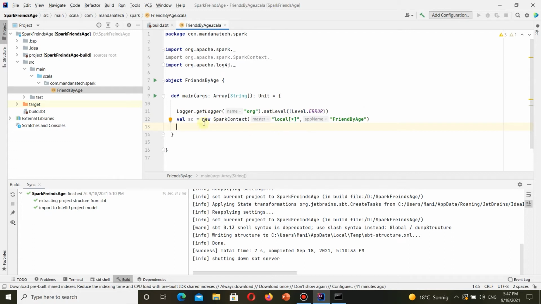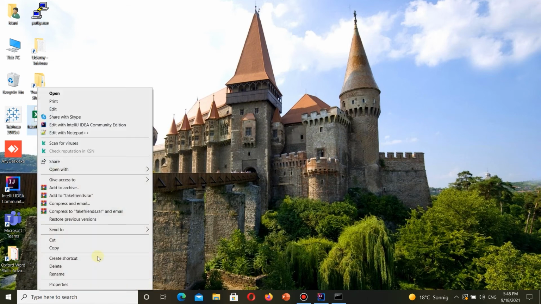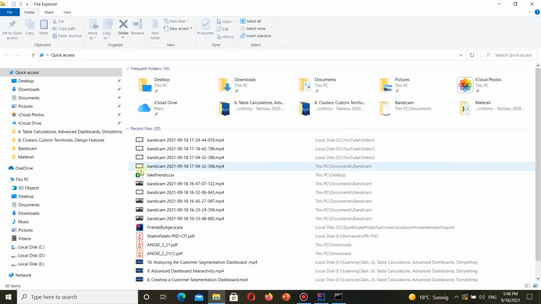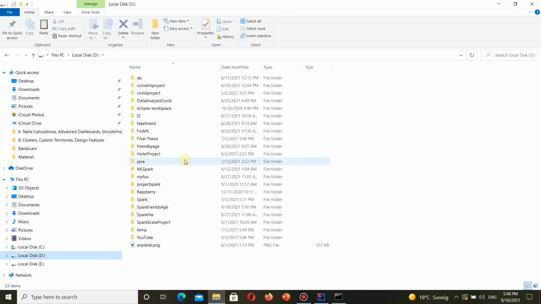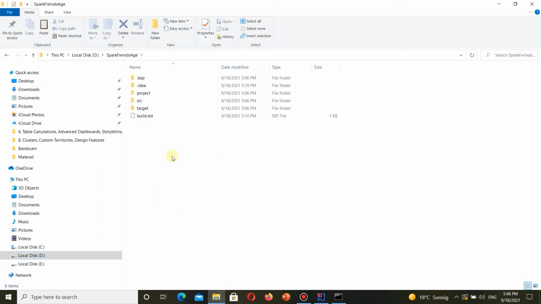Now we should read the data from the source file, that is the CSV file. We first copy it to the project folders. It's in SparkFriendsAge, we copy it here.